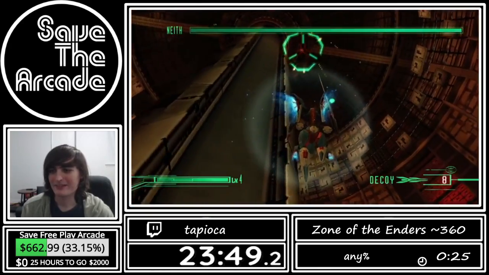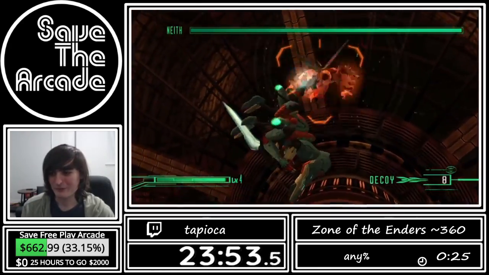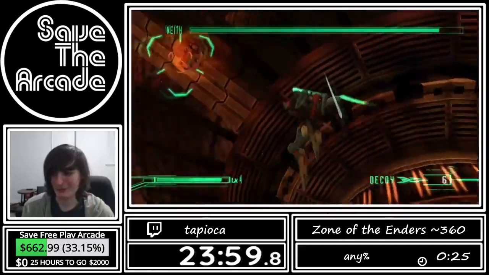Alright, final boss. This is Zombie Naeth. The woman who we fought in the pink mech is now back in her destroyed mech. Also, she may or may not be a ghost. Oh, I was supposed to use decoy at some point, wasn't I? Whatever.